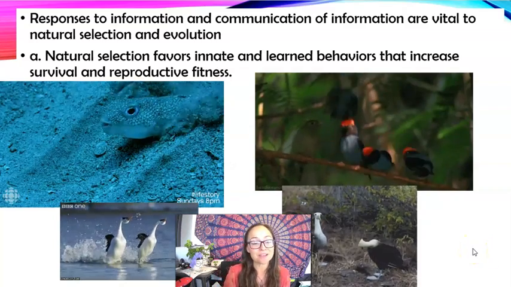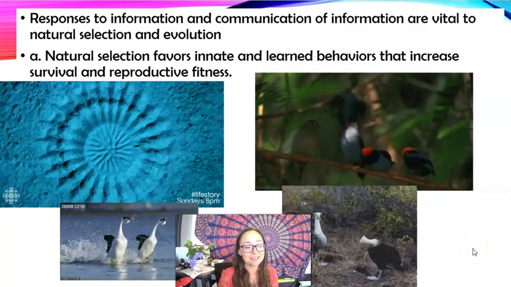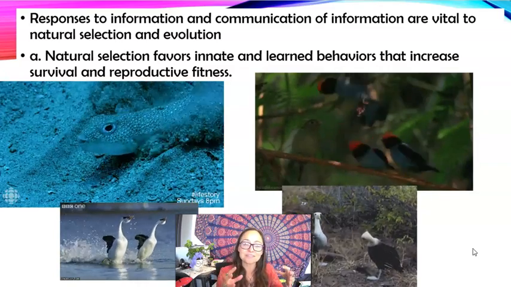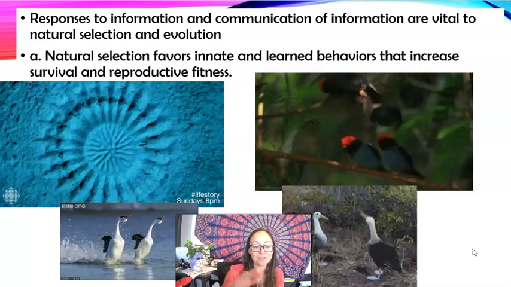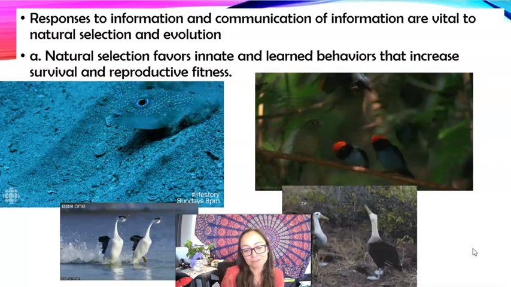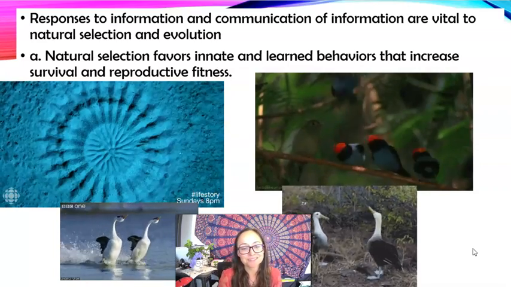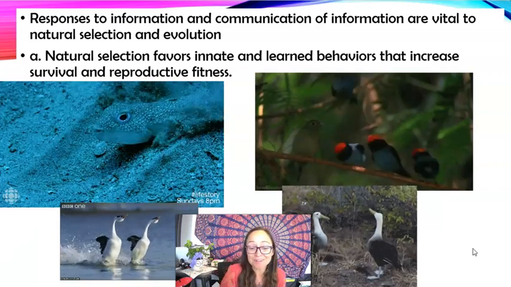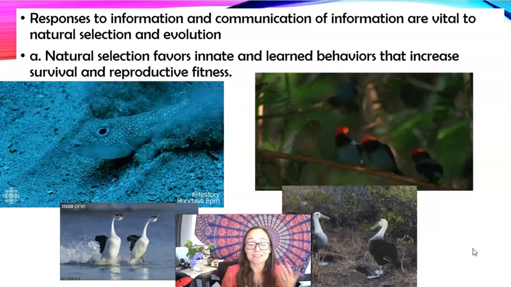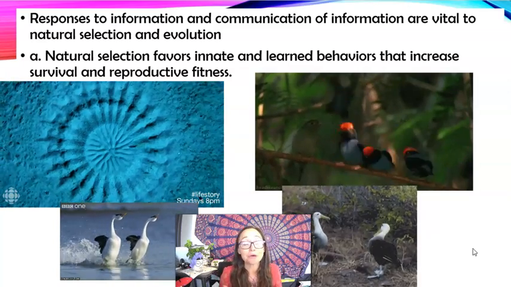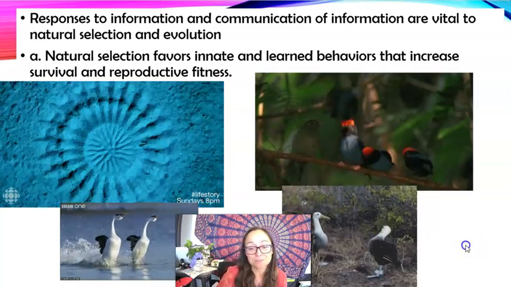behavior for reproduction. So on the left here, I think it's a cuttlefish that does these intricate designs to attract their mates. The other three are all bird behaviors for courtship rituals, and any birds that don't have these innate instinctual drives to attract the opposite sex would have low fitness because they won't get to reproduce.